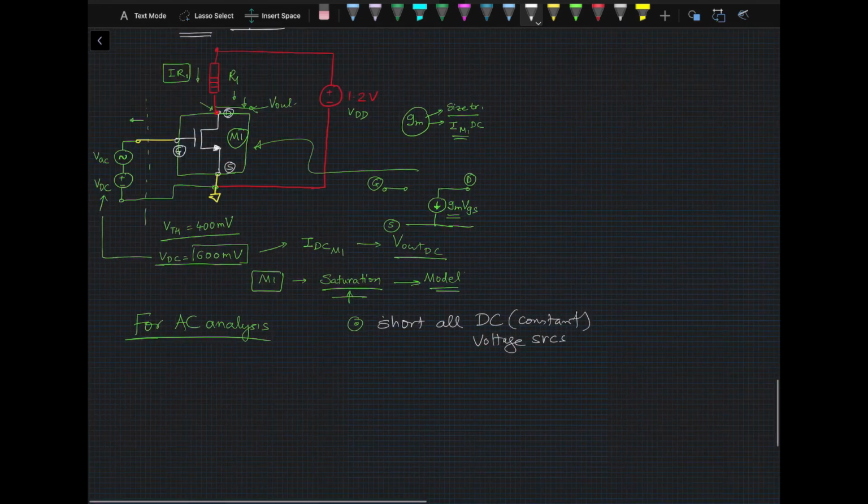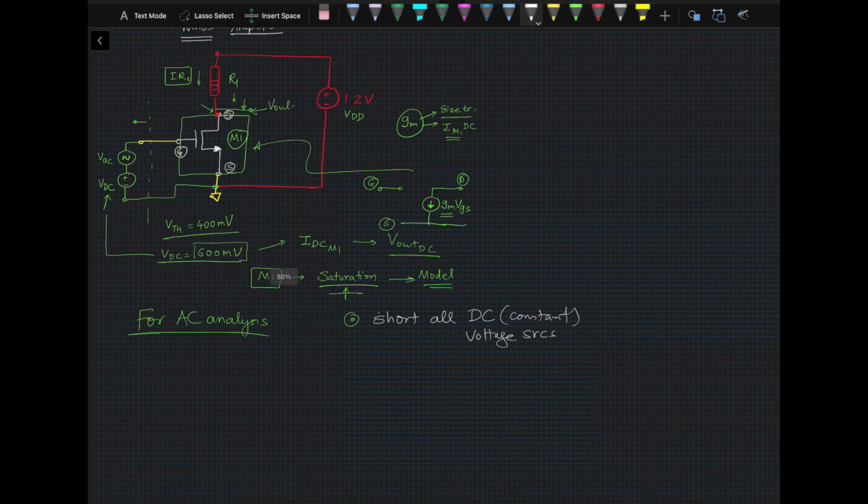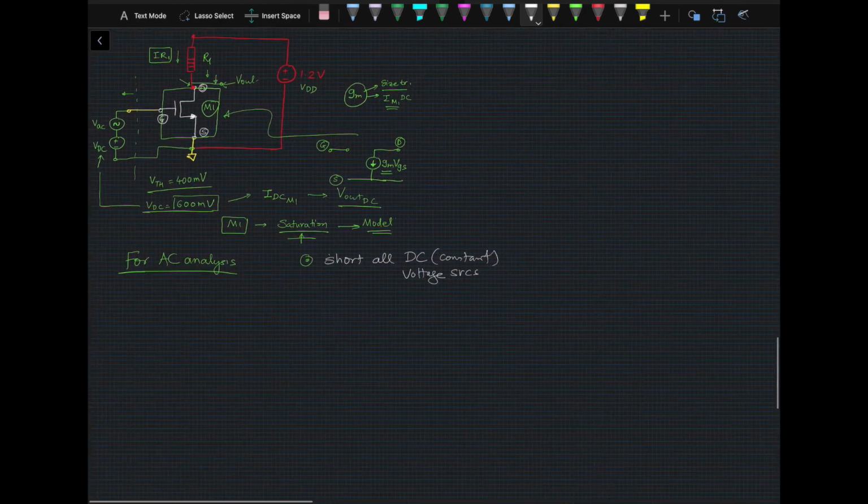circuit. So how is this circuit going to look like? I'm going to redraw again. I'm kind of making it smaller so that it stays in the picture here. Okay, all right. So the model, as I said, was looking like this. And this is my ground connection. At the input, this is gate, this is drain, and this is our source.